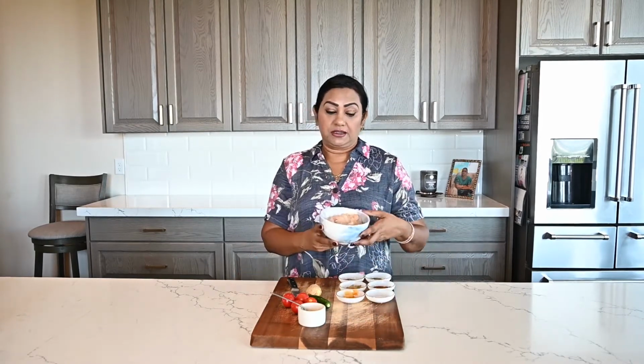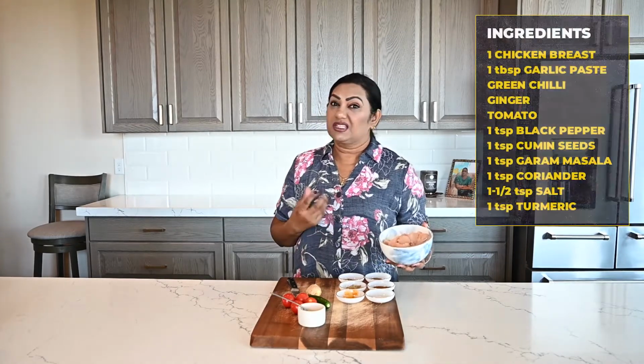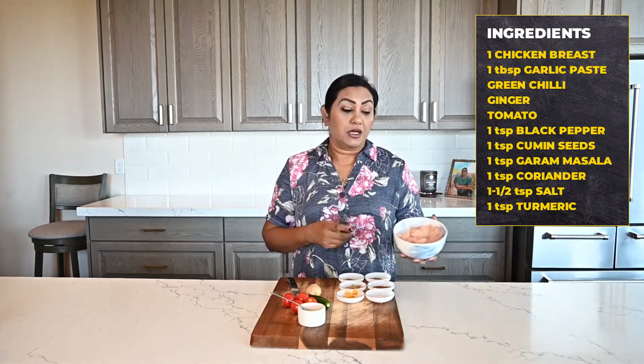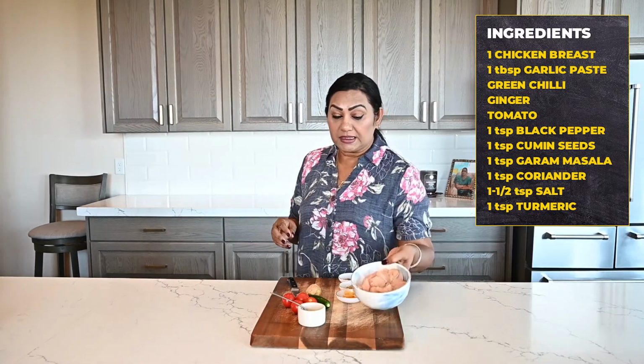So I got one chicken breast, and I cut it into small pieces. You can keep the size the way you want it, but small pieces are better because they absorb all the spices and everything. Chicken breast doesn't have that much flavor.